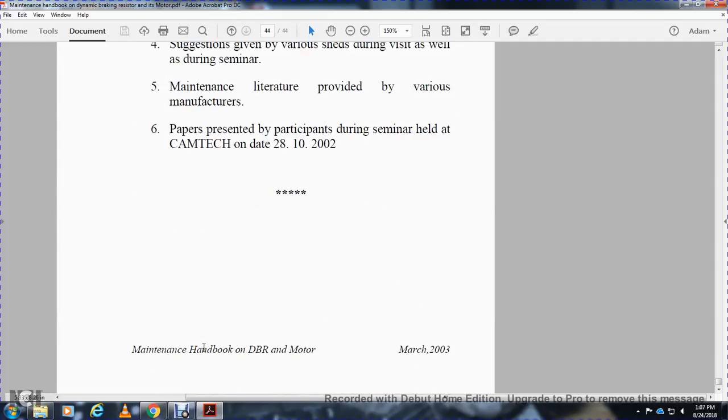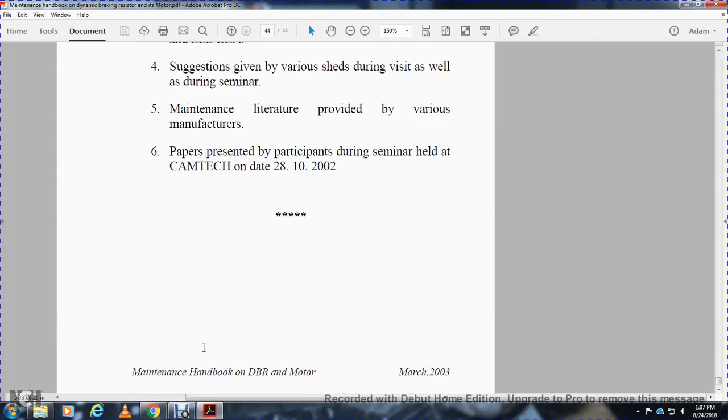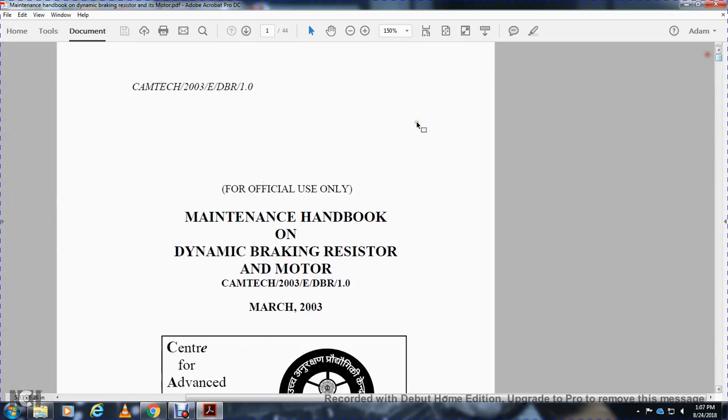And references. This has been a reading from the Maintenance Handbook, Dynamic Braking Resistor and Motor, CAMTECH, March 2003.